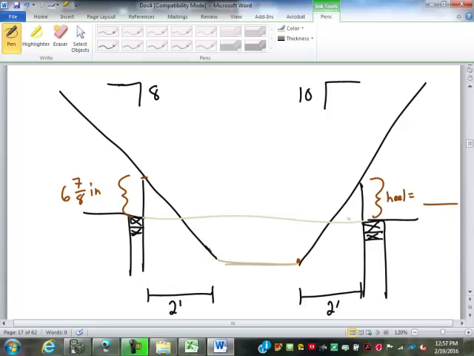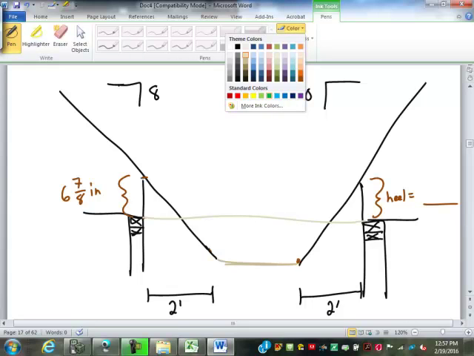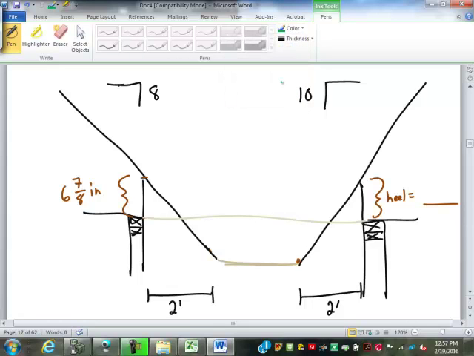So if we know those walls are at the same height, what we're going to do is pick the truss where we know all 3 values. We know the slope, we know the overhang, and we know the heel for the one on the left here. And we're going to start at the top of the wall, and we're going to just call that a height of 0. Does that make sense? So the top of the wall is going to be our baseline. That's going to be 0 height. Our origin, if you want to call it that.